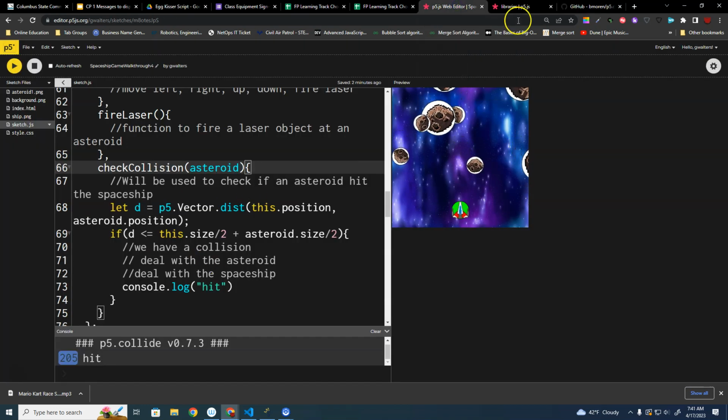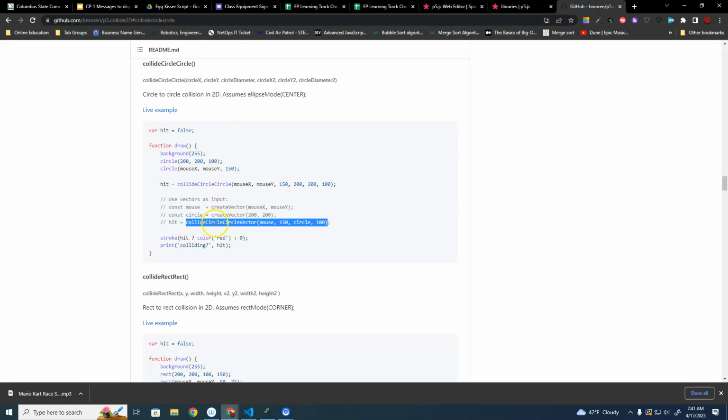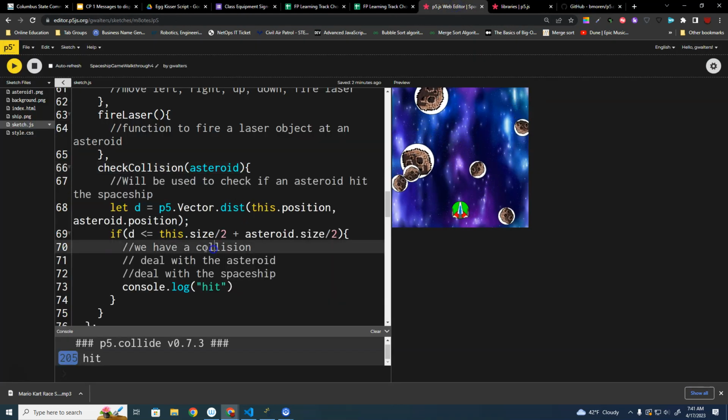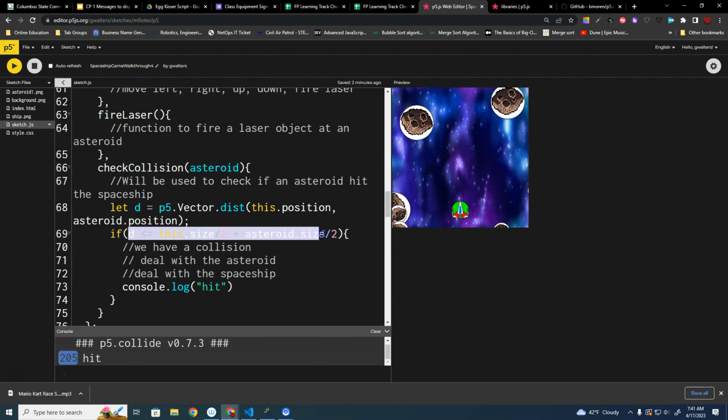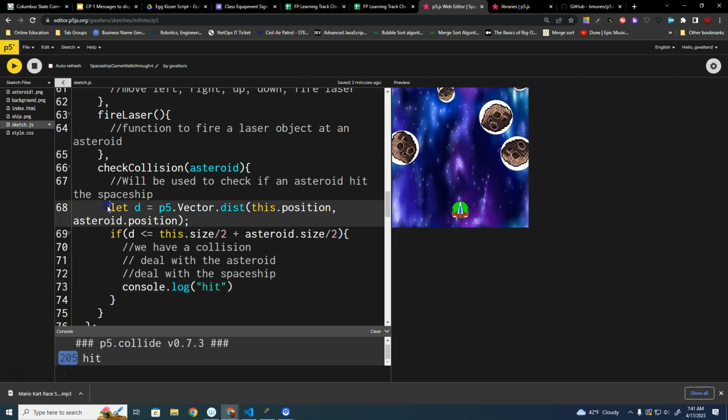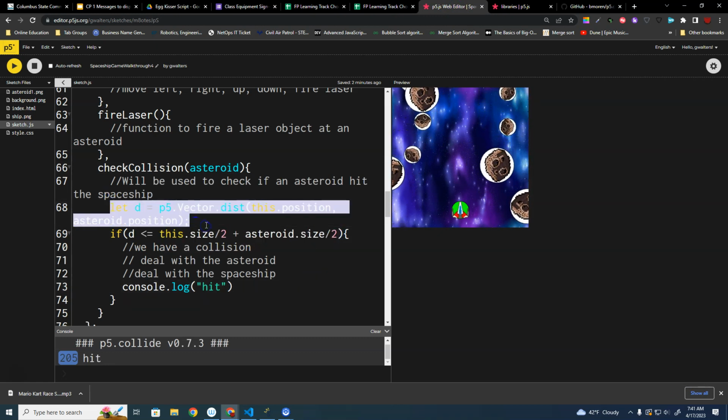Now, what do I want to do with this? That's going to return true or false. Instead of me doing this, I just want to return true or false. So I can get rid of this piece.